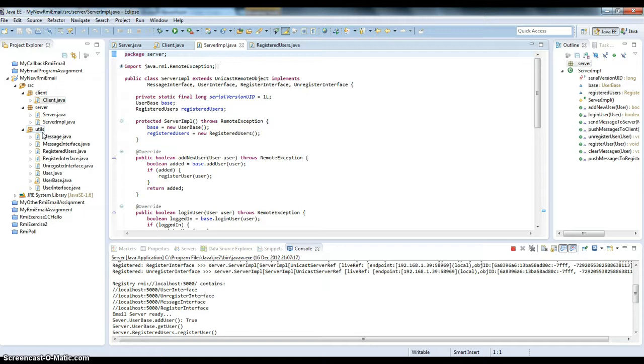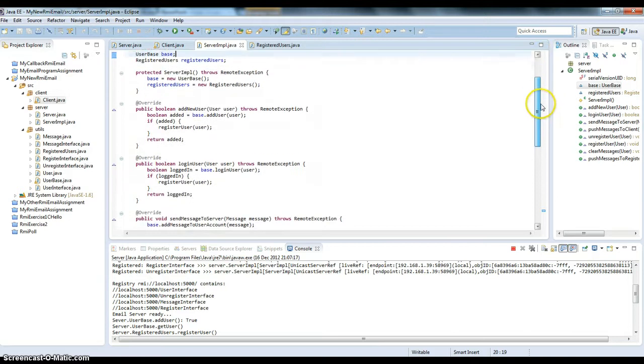So I think if I was distributing this across other systems, the utils package would have to go with both the client and the server, and I think that should then work if it was on multiple systems. We also put in the version IDs so that can help with versioning.